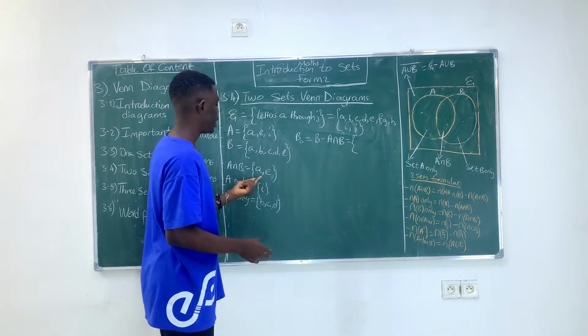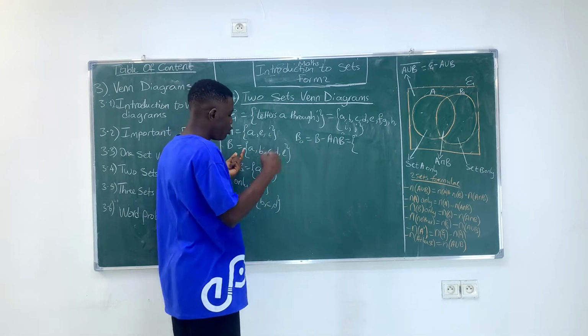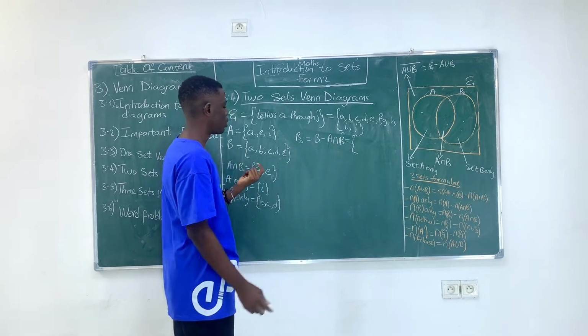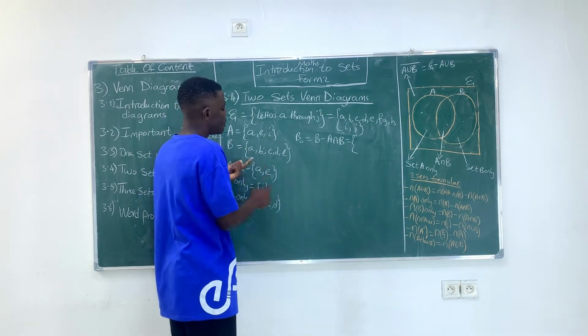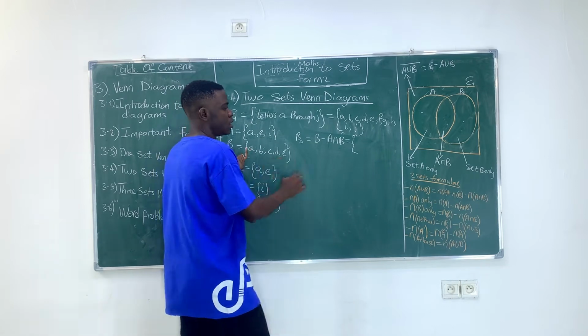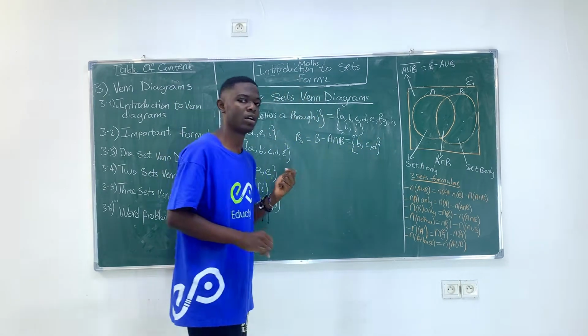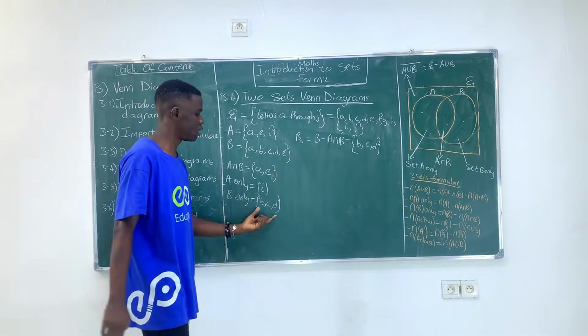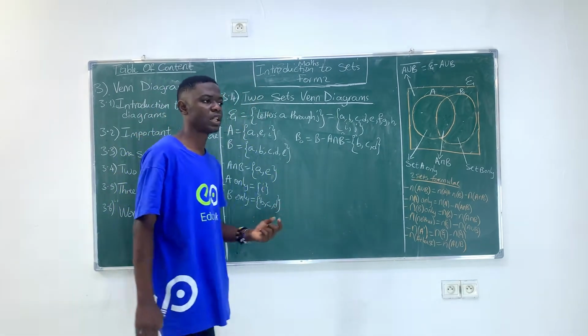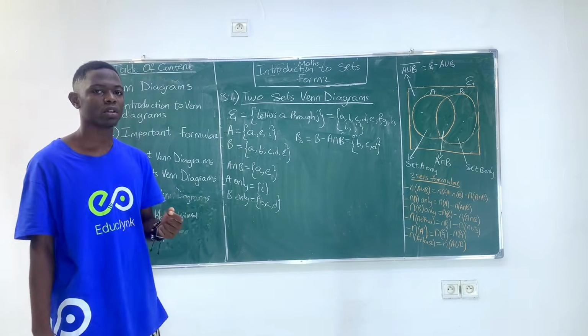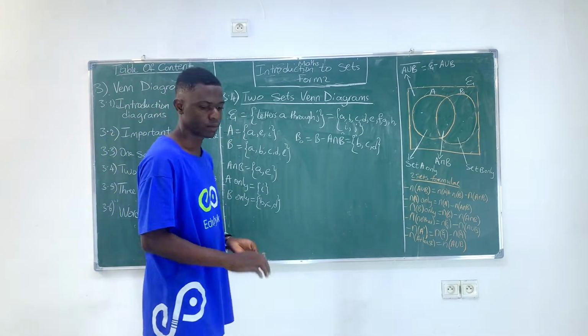What is A intersection B? A and E. So from this B, I remove A and E. I'll be left with what? If I'm removing A and E from this B, I'll be left in B with B, C, D. I have B, C, D, and then you see, whether you use your vertical thinking or you use the formula method, your answer will be correct.